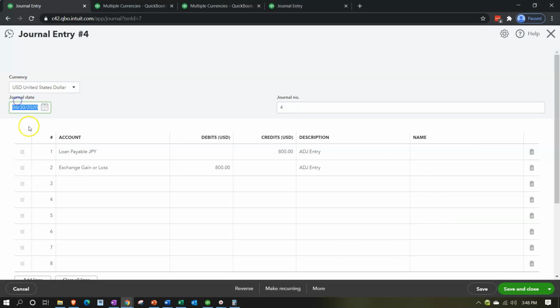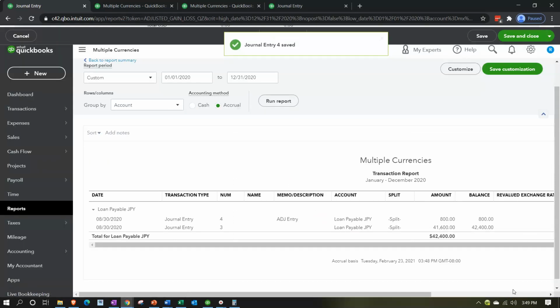Now the date should be, I'm going to say 10/29/20, I believe. And again, if it was the end of the month, it should basically be the last day of the month, but I'm kind of mirroring this to our practice problem, which is done for two different reasons: both an adjusting entry and to help us record the transaction for it to be paid. So I'm going to say save and close. Let's see if it does what we expect.